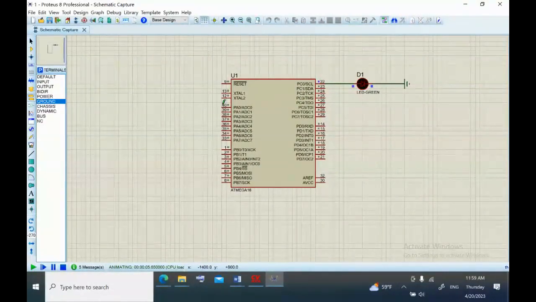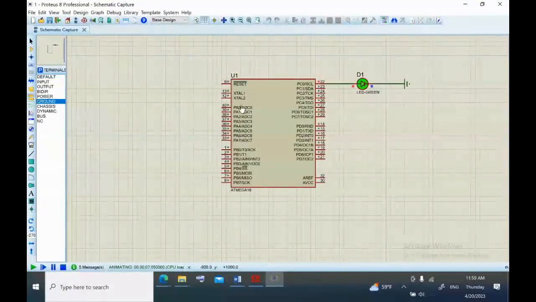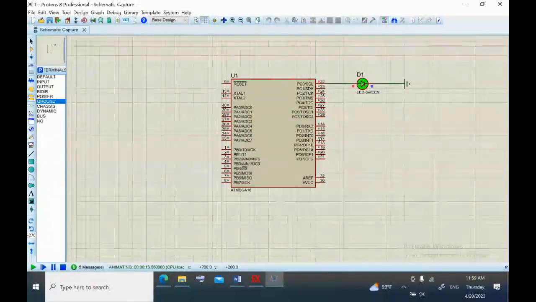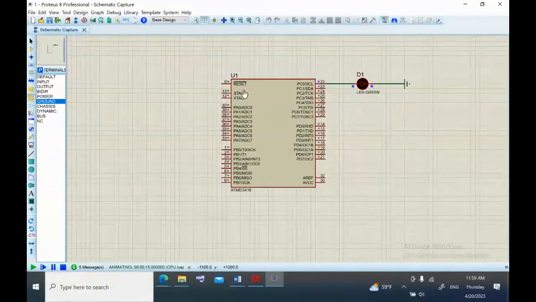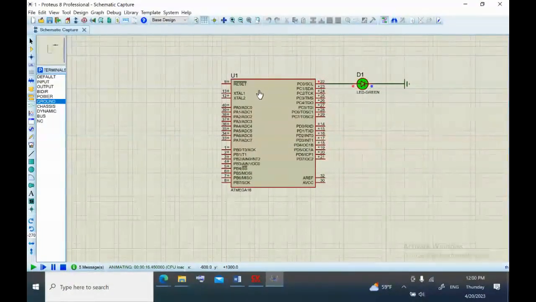As you see, all of the pins related to ports A, B, C, D, except PC0, are gray. It means that all of these pins or bits are input by default. Gray means that the pin or bit is an input.